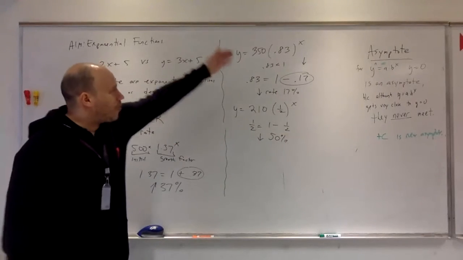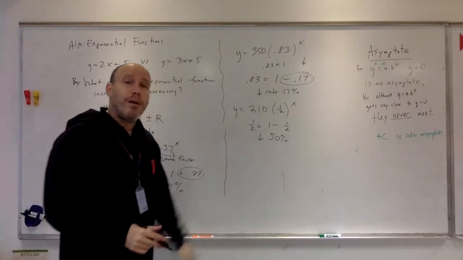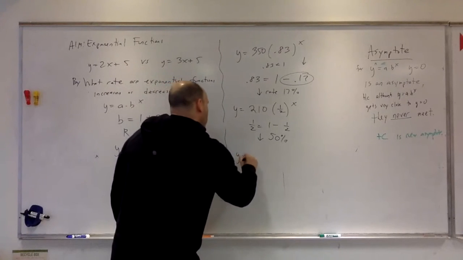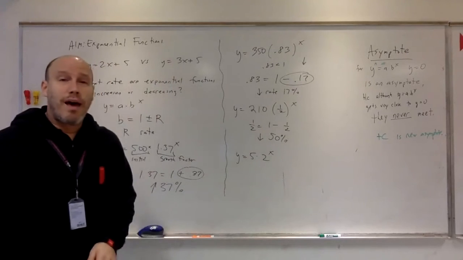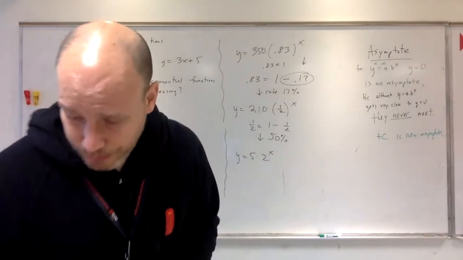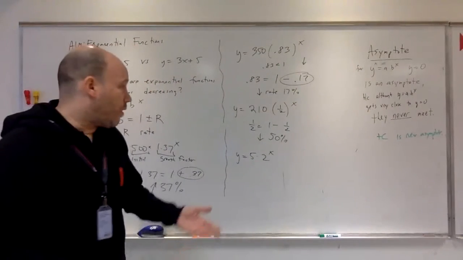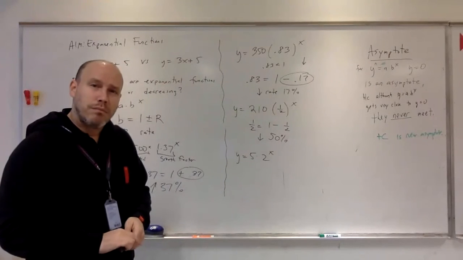Now, kids are fine with this. Kids like decreasing, and they like this until let's go back to our original problem. Y equals 5 times 2 to the x. So we know that we started off with our bacteria. We started off with 5 bacteria, and we used the word doubling.